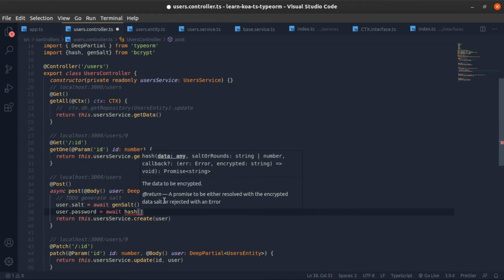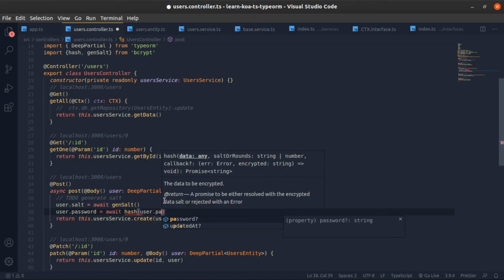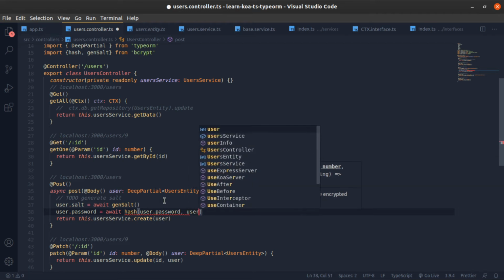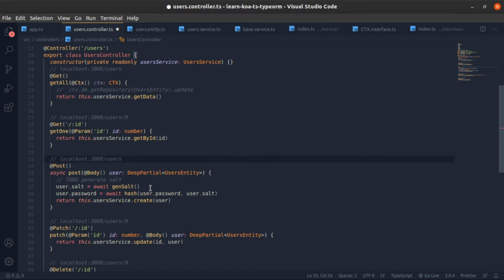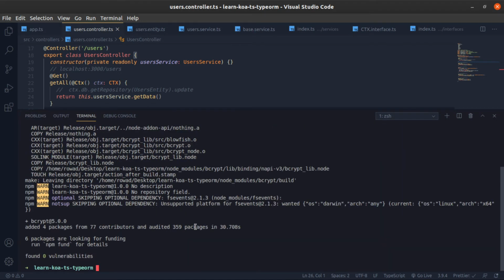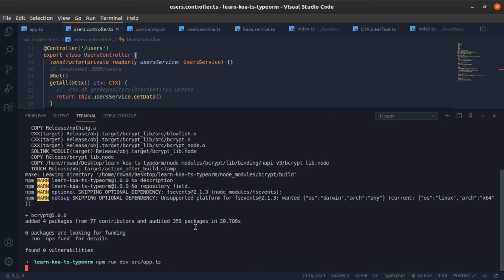So let's hash that password with the user.salt, and this will create the hashed password and store the salt with the user. Yeah, so everything's stored. Let's run this: npm run dev, source app.ts.